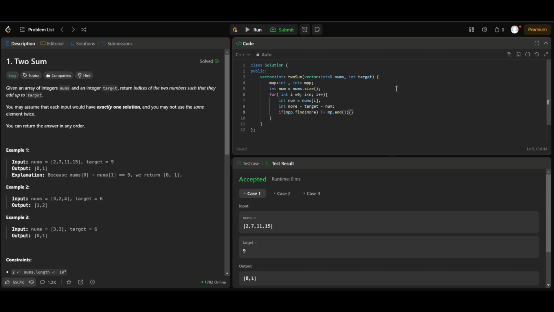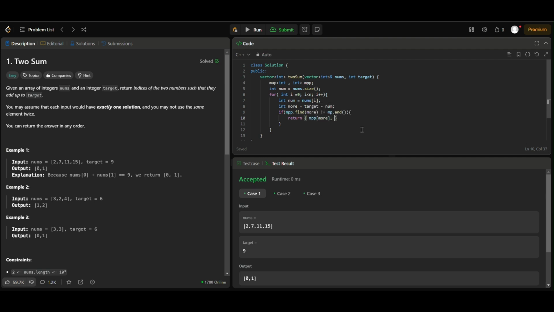then it should check if more exists as a key in mpp. So mpp.find returns an iterator pointing to the key-value pair if more exists, or mpp.end if it doesn't. Okay, if the condition is true, it means the element needed to reach the target has already been encountered in the array.